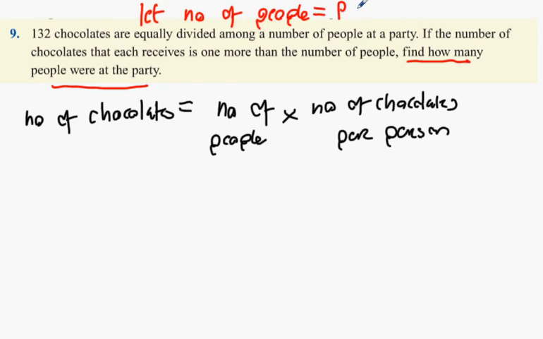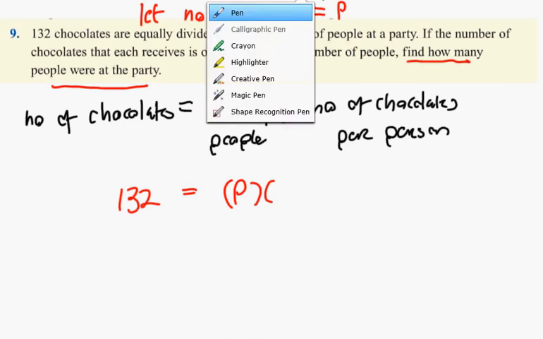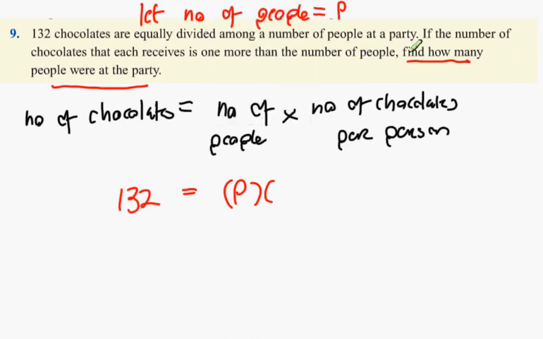Call it P. Yeah, we can use any letter you want. Now, number of people is P. P gets multiplied by what? Number of chocolates per person. You could use C, but it gives you more information. If you use C, you now have 2 letters in one equation, so you can't work it out. So you need to work out another way of presenting that. Is there anything in the language that will help me with that? There's got to be something in the language.